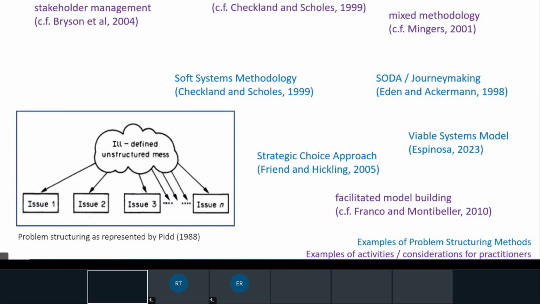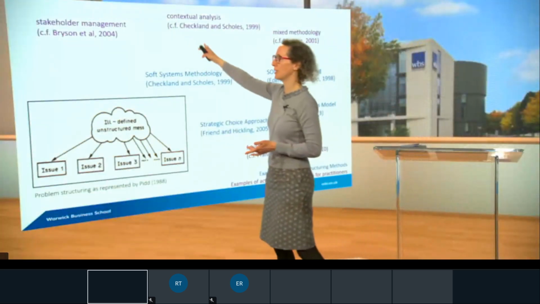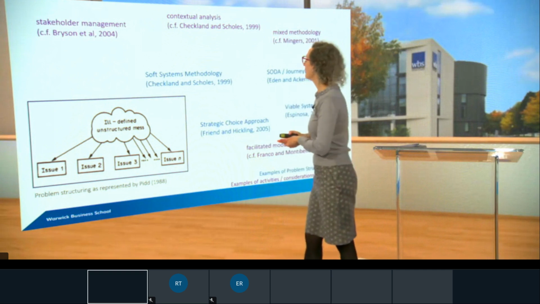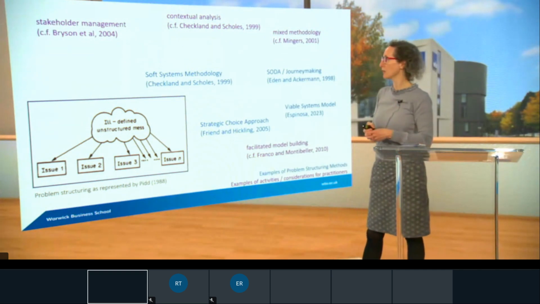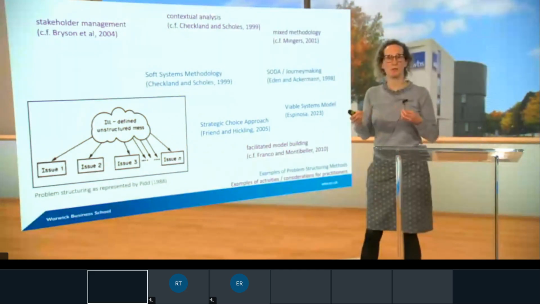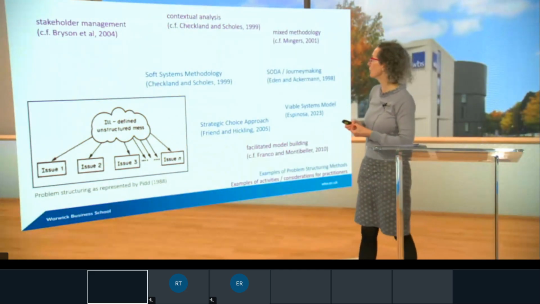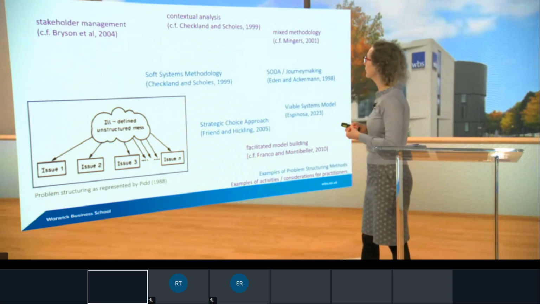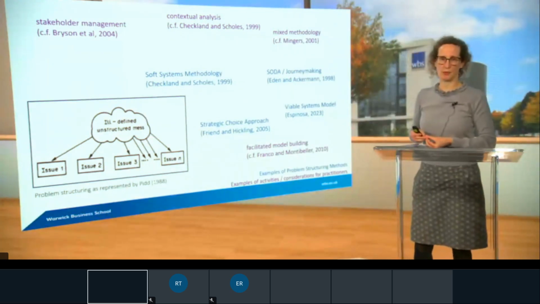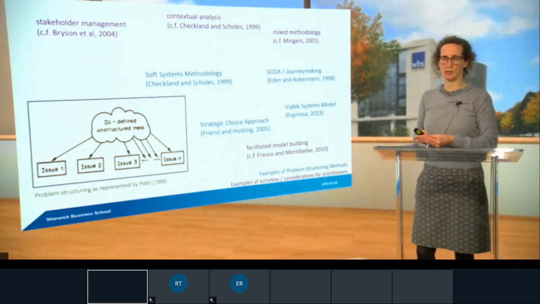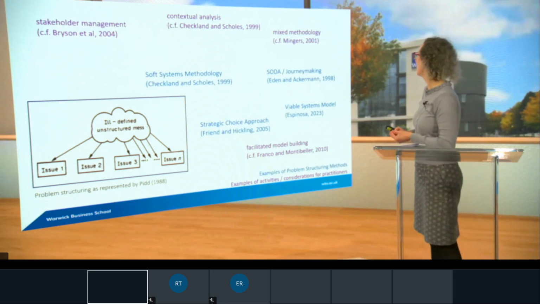I've also got up here some examples of some of the activities and the considerations that practitioners will be thinking about. We've already covered quite comprehensively the stakeholder management, so we won't talk very much about that. But you can appreciate, I'm sure, how when you're working with these multiple participants, they are all stakeholders. They all have some vested interest in the situation you're looking at. We think also about the contextual analysis. What analysis supports our initial understanding of the situation? How do we structure and frame that?